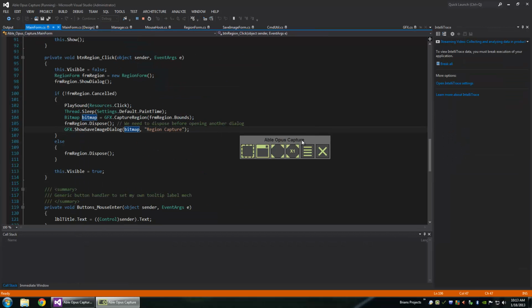Basically, what was I saying? The challenges I came across were the region capture, where you want to capture a region, but you also want the user to be able to inverse the rectangle. So if they click on here somewhere and drag down here, and they decide that they're doing it the wrong way, you want to give them the ability to inverse the rectangle, which is really a form. And that was tough, but it works well now.